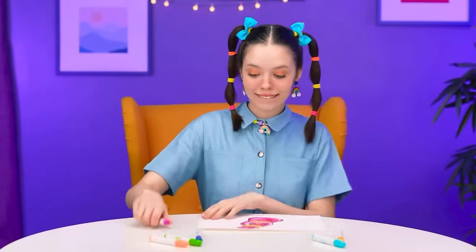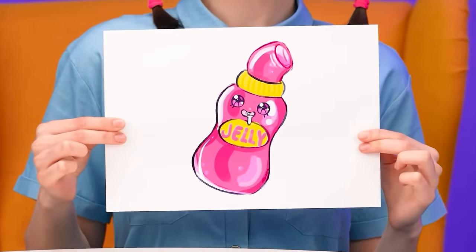And if you really want to feed me, let's have a challenge! Each of you will make some sweets for me. I'm sure it will be fun. Let's start with the simple one. I want jelly. Jelly, you say?